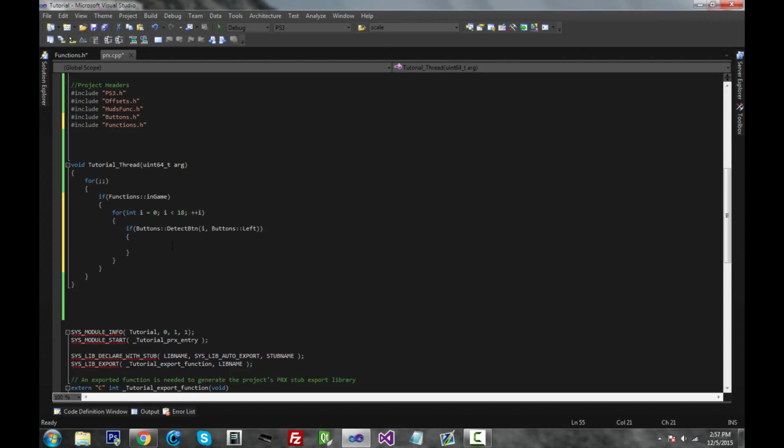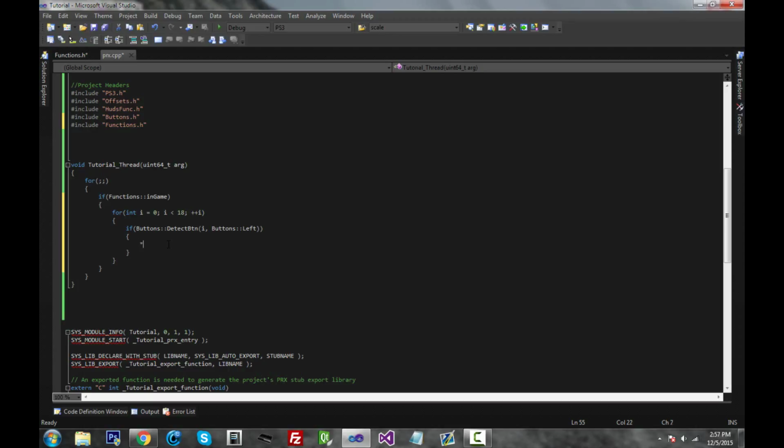So the something that we're going to be doing is turning on God mode. So how do we do that? Again, I'm not going to be covering mods until a little bit later in the series, because we're going to be working on the design of the menu for the beginning of the series. Not yet, but just copy down what I have. Basically, this video is to test that everything works.